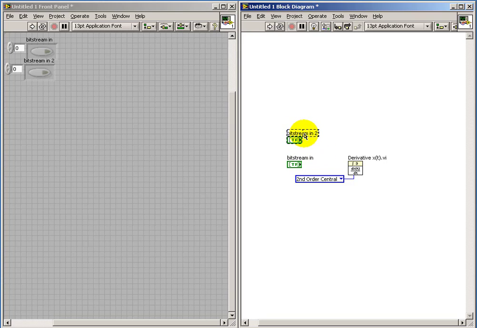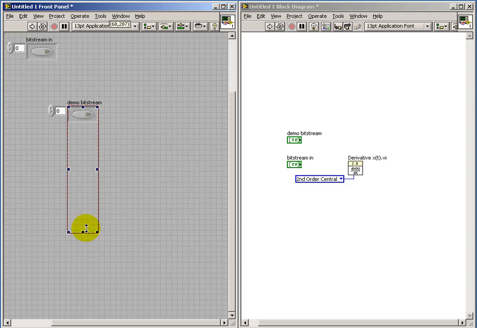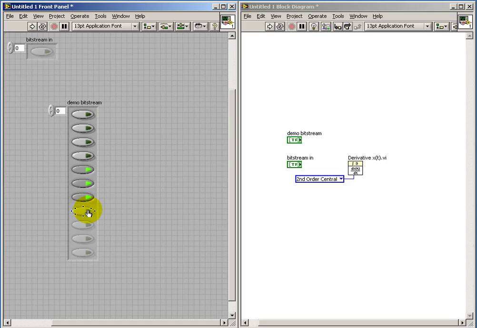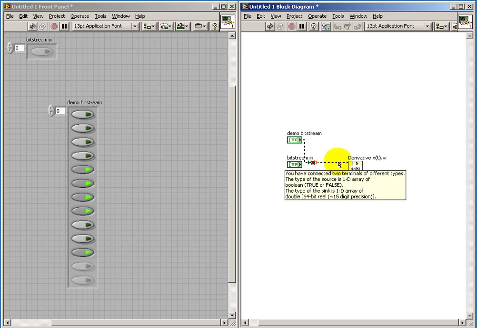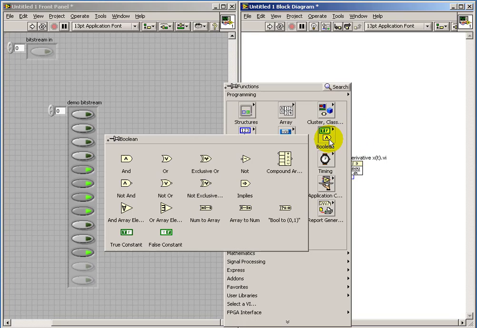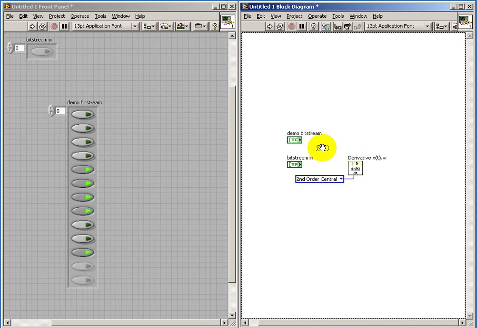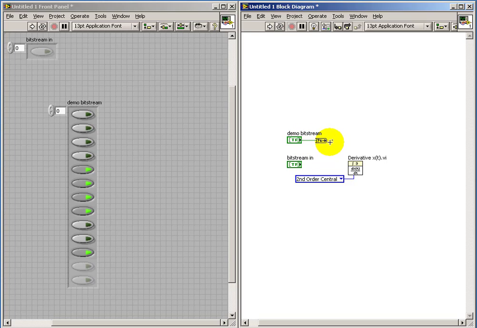And there are several different options, and to give you a sense of the correct option to pick, let me quickly assemble a little demonstration bit stream. So we could think of these as a couple regions of low value, high value that are slowly changing, and then maybe a couple quickly changing values at the end. And the first thing we find is that the derivative really does not want to operate on Boolean data type directly. I'll go ahead and convert that to a numerical value.